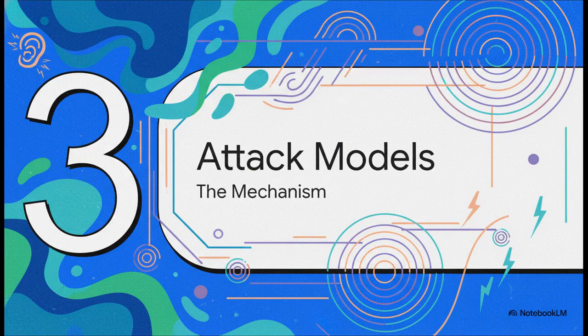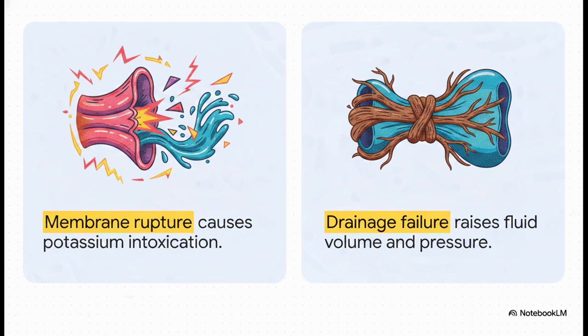All right, let's hit Section 3, the 2 attack translation models, focusing on the actual mechanism of the attacks. Okay, so we know the balloon is overfilled, but how does that translate into those acute, violent clinical attacks? For that, we rely on 2 complementary models. First, you've got Schuknecht's classic membrane-rupture hypothesis. This suggests that the highly distended membranous labyrinth eventually just tears, typically at Reissner's membrane or the saccular wall.